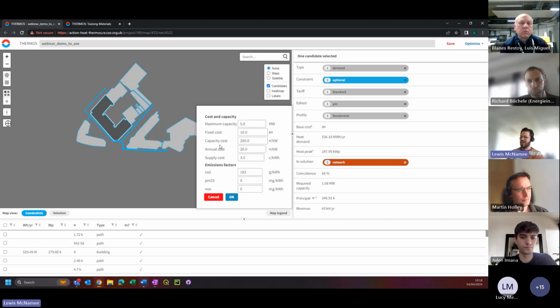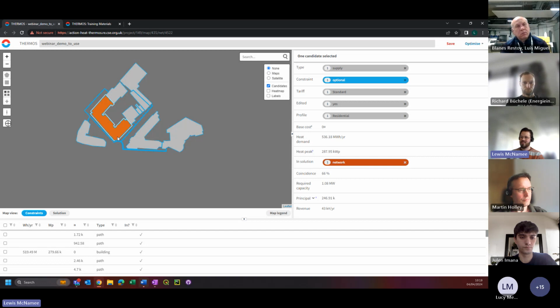So those are the parameters I just put in, and you're defining your fixed costs, your capacity costs, your annual cost of supply. So that's both your capital costs as a proportion of the size of the installation and your longer term maintenance and operating costs, as well as your cost of fuel. You can also put in emissions factors. Here we've already got the UK default emission factor for natural gas. As I say, I'm assuming a gas CHP plant, but you can put in what's appropriate, and THERMOS also gives you an assessment of those values.